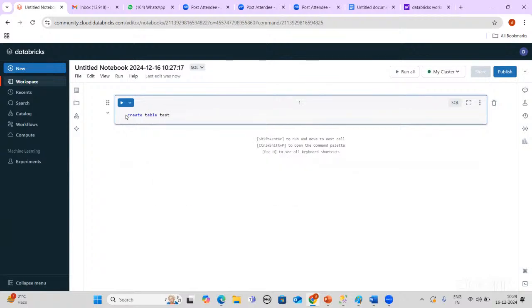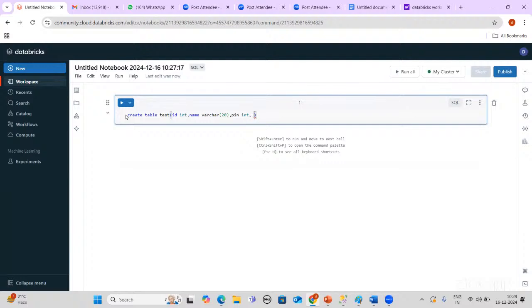Table, ID. Otherwise I leave this as int. And one more, int.